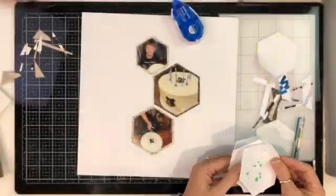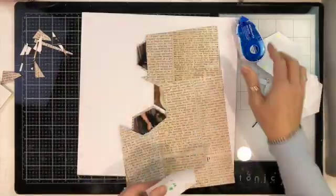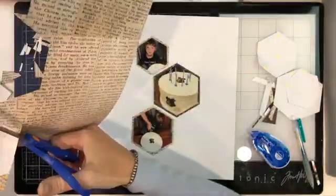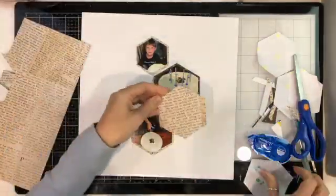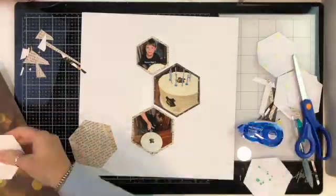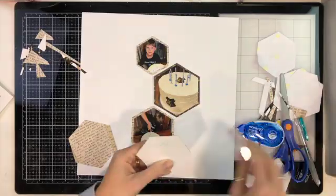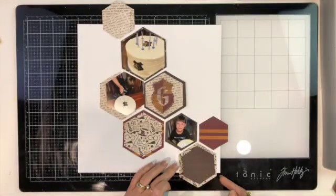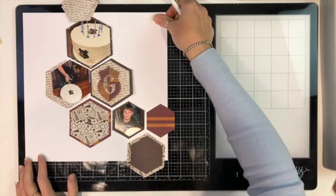Okay, so I've got my photos. Now I'm going to start cutting some pattern papers. This has been cut onto, actually you'll see in a little while, onto some thick, it's not quite cardstock thickness, but it's not printer paper thickness either. I actually used these for my invites for my birthday party last year, and I wasn't happy with the print. So rather than bin all the expensive heavyweight paper, I kept it.